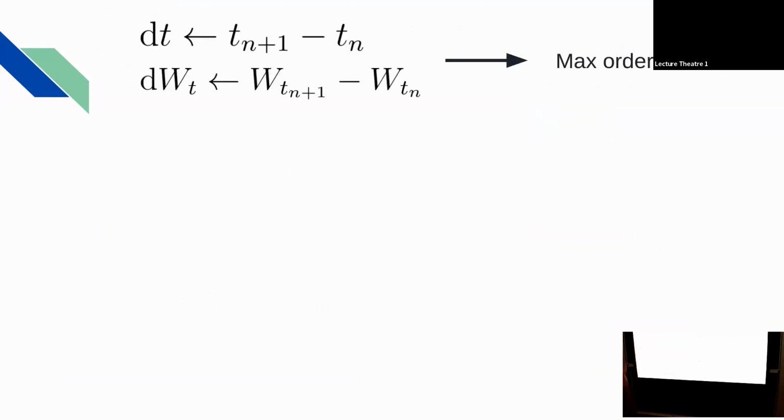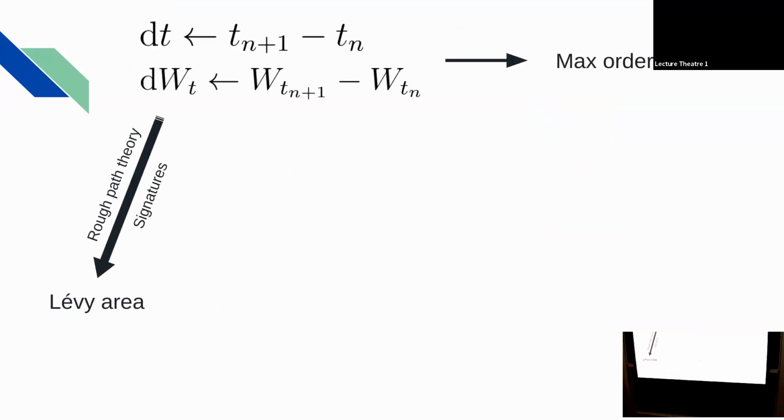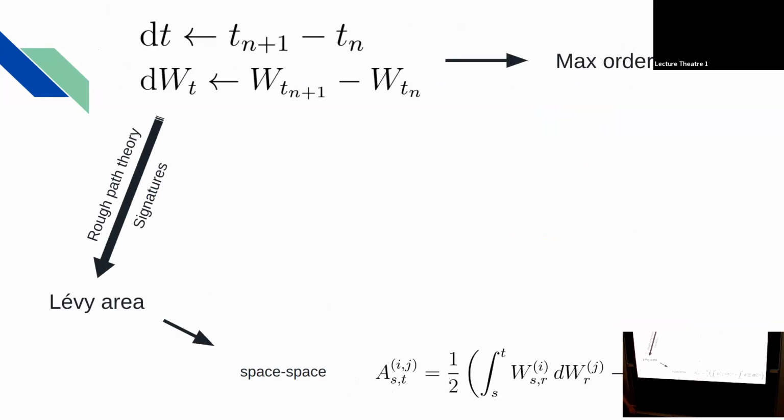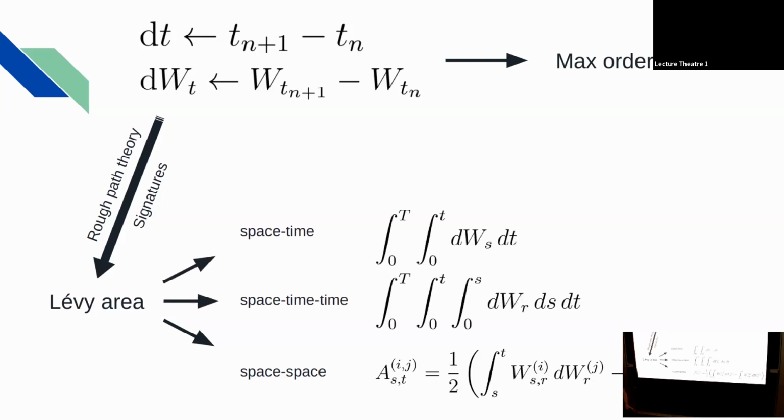So this can only give you order 1/2, but if you use some sort of Levy area, you can do better. Usually by Levy area, we mean space-space Levy area, which is not Gaussian, and we don't know how to sample from it exactly. It's very hard to generate. But you have some other proxies for Levy area, other quantities that can be used to approximate this space-space Levy area.